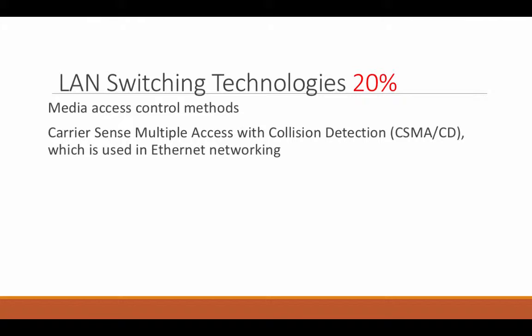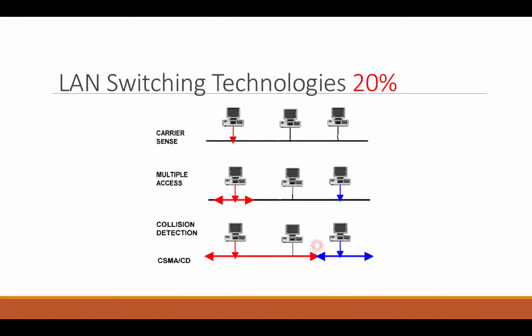You may have heard the term CSMA-CD being brandished around in the past. That stands for Carrier Sense Multiple Access with Collision Detection, which is used in Ethernet networking. It's kind of self-explanatory if you break it down. Carrier Sense, in that it looks on the wire for any kind of collisions, or it looks for a connection. Multiple access, it can access both areas of the network, both ways. It's bidirectional. With collision detection, it can detect if something has collided and it can be retransmitted again.